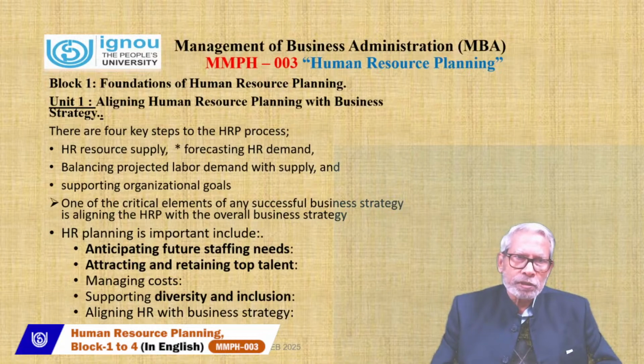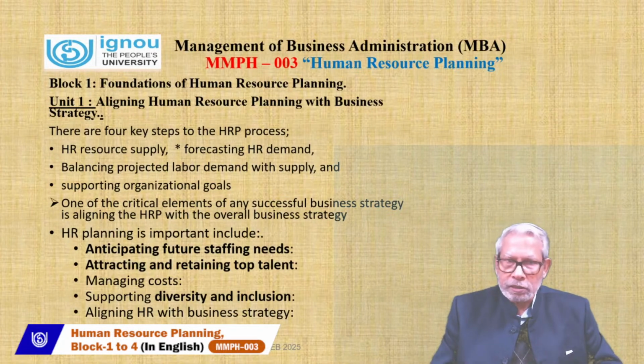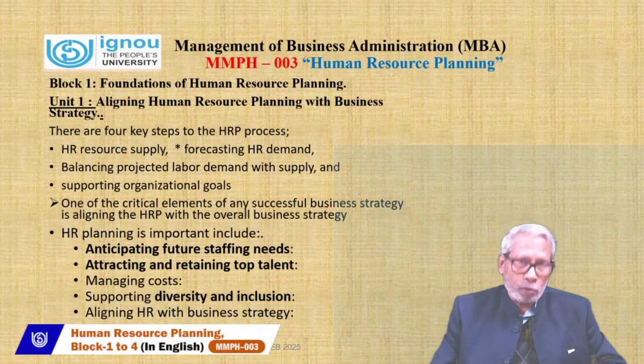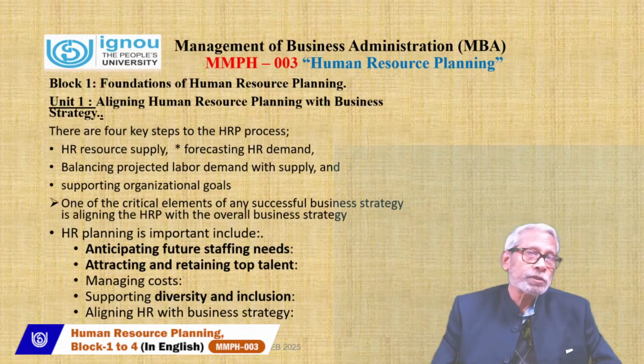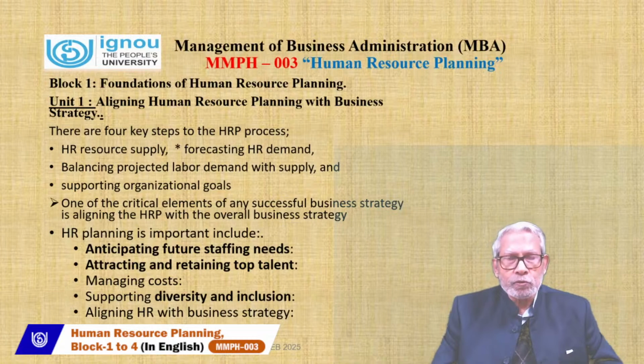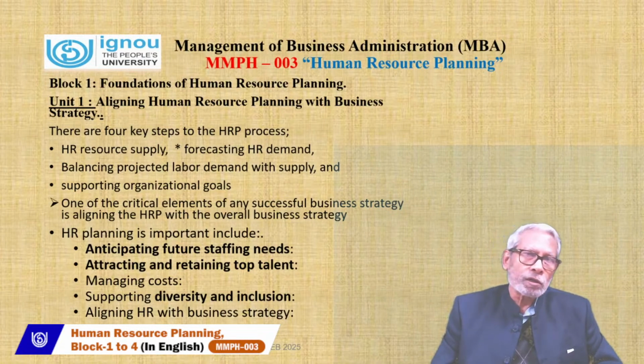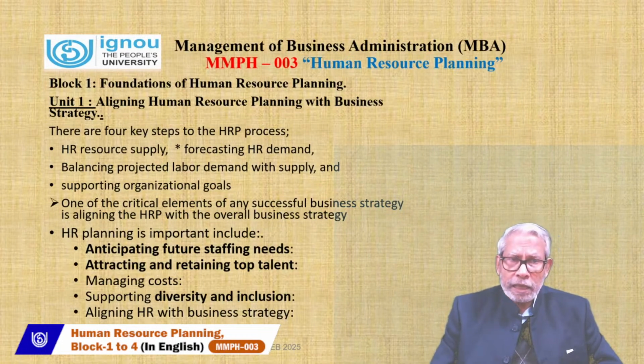Balancing the projected labor demand and supply: you have to see the balance between projection and supply, and where it will come from. Internally, you promote employees, find supply, or transfer; otherwise you go for external recruitment through appointment, interviews and the recruitment process. All these things are to be balanced. Then, an important thing is to anticipate future staffing needs. It is very important.